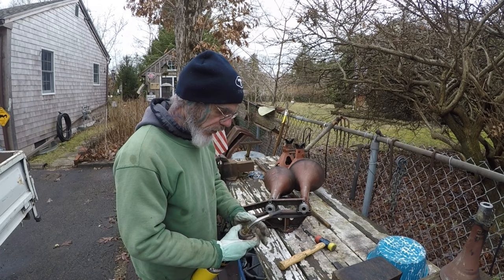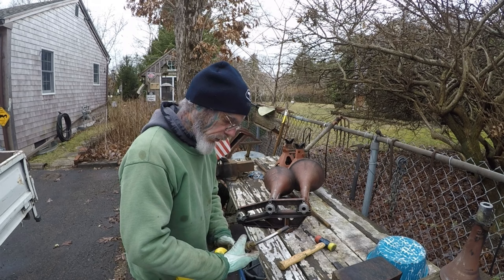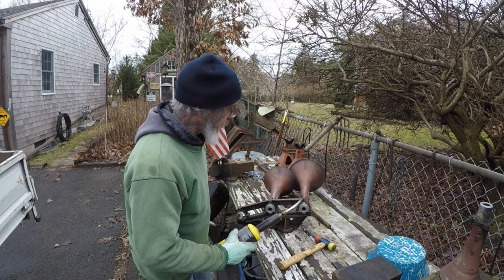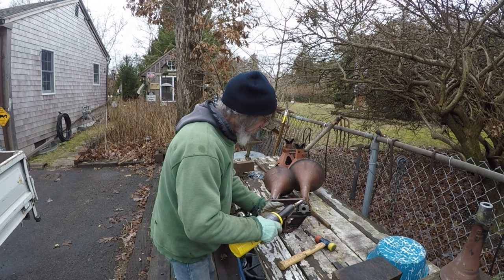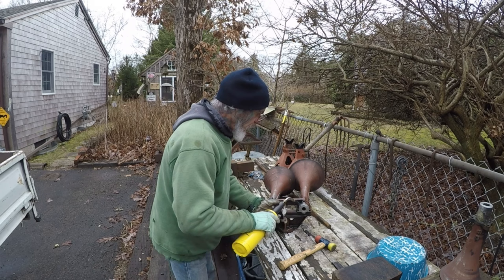I want to try to get it warm enough without really... Come on. There we go. I don't want to burn the paint if I can help it. Sometimes it doesn't take too much heat. You want to work on the flat spots.